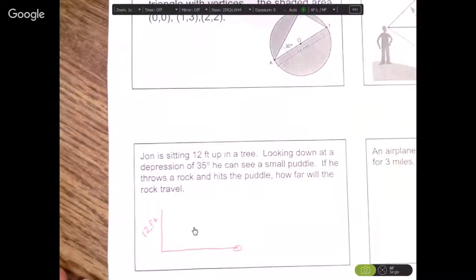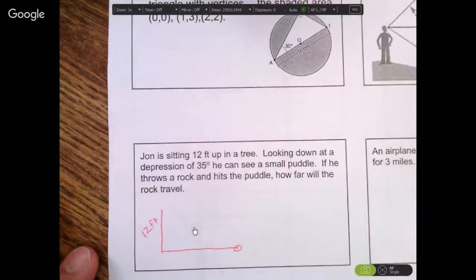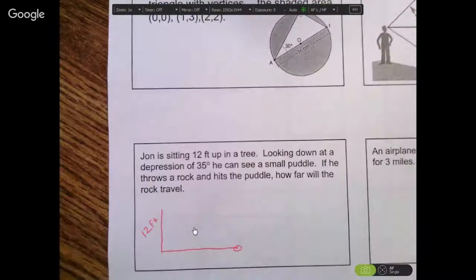Now, here's the thing about looking down. If I am going to look down, I'm looking like this, okay? And then I'm going to look down. My angle that I look down is 35 degrees, on the outside. Okay, so look here. This is 35 degrees. If I say 35 degrees, I don't say, hey, everyone look down 35 degrees. You don't go like this and then look 35 degrees. Okay, you are looking here and then you look down 35 degrees.